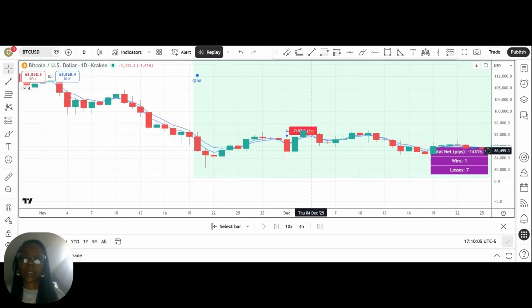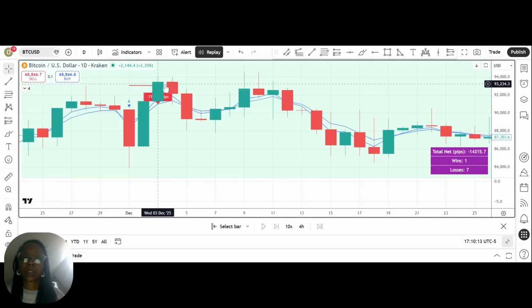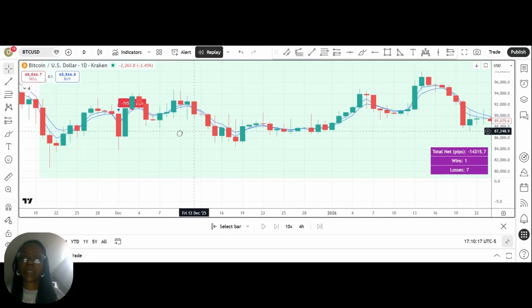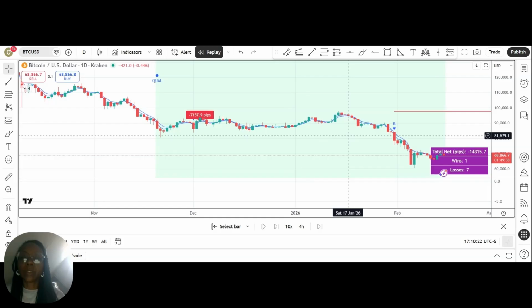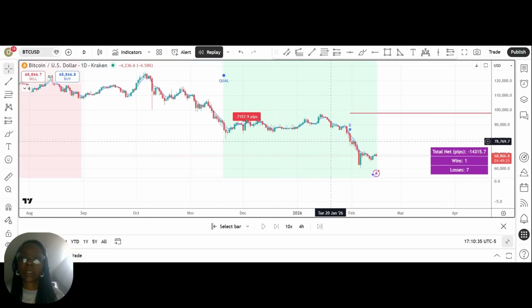There was also a short I assumed would happen, but I had a really strong stop and it did hit stop loss, just barely touched it. So it got out of that entry and tried again for the next short. And so we're back in there. And as soon as that short happened, we went down from 78,000 down to 60. So it is showing that it's going to go down a little bit more.